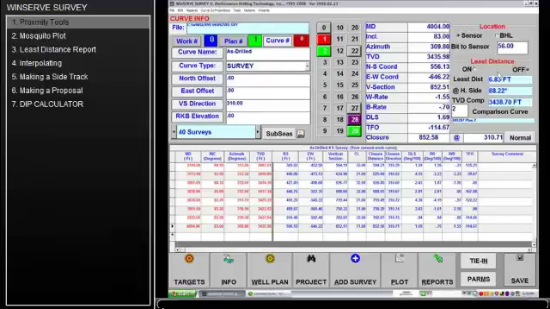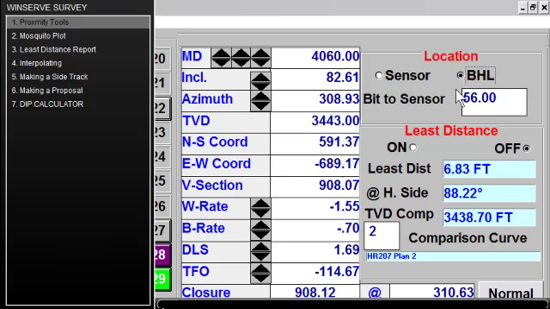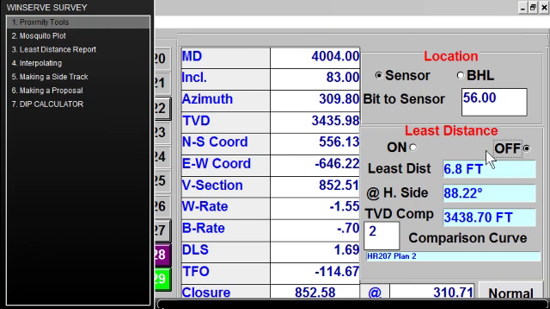Obviously, if you're checking to see how far away you are from the proposal, you generally want to get as close to your proposal as you can. And if you're checking to see how far away you are from another well, you generally want to be as far away from it as possible. So there are different reasons for knowing these numbers. If you want to see how far away you are from the bottom hole location, you click on bottom hole location and then re-trigger this, and it tells you the projected distance down to the bottom that you would be this far away. But generally, it's better to toggle these things on and off to make sure that they get calculated properly.